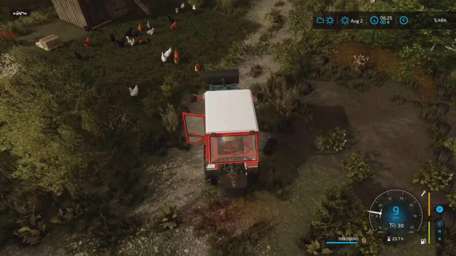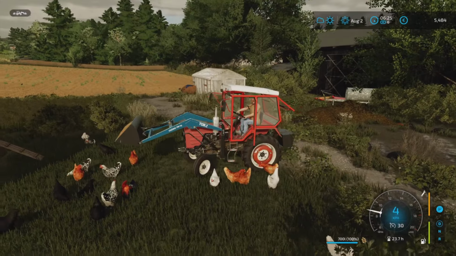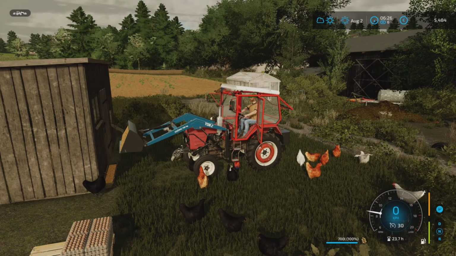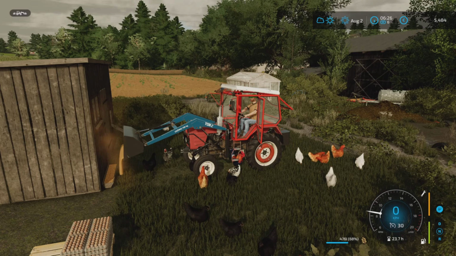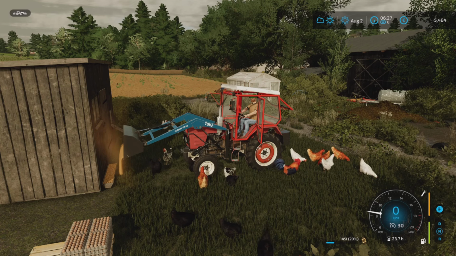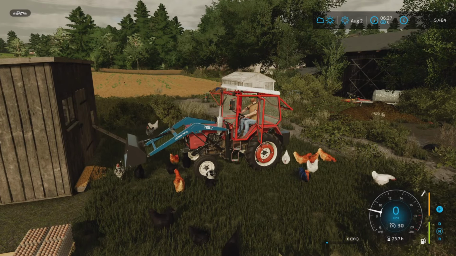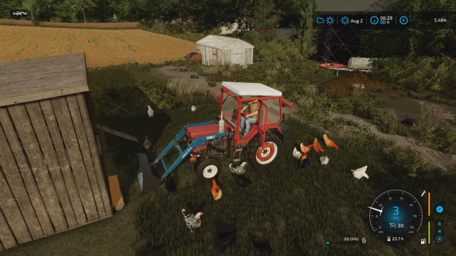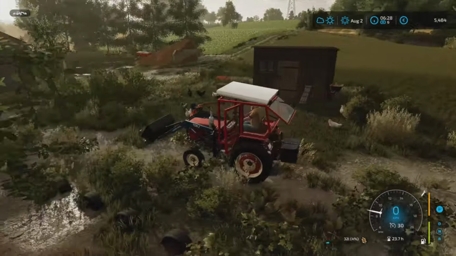Got it, chickens. Got food for you. Come on now. Look out. Get out the way. Be nice if they would take it all without my having to try and put it back in the silo. And they didn't. Almost. All but 32 liters. Okay. That's not too bad.